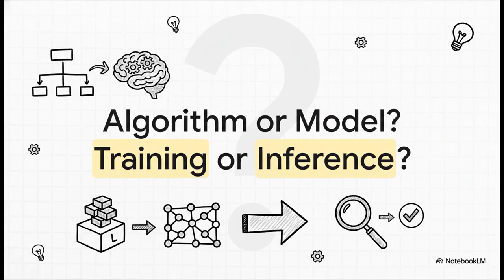I mean, is a model just a fancier name for an algorithm? Is inference basically the same thing as training? The answer is a huge no. And the difference is actually pretty simple, but also really important. It's all about separating the learning part of machine learning from the doing part. And trust me, understanding that distinction is crucial if you want to make smart choices when you're building with AI.